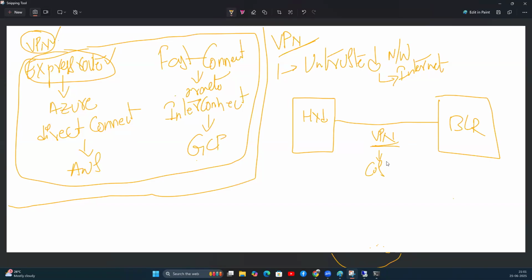If you are doing any demos, suppose you want to give a demo to your client, or if you are doing any proof of concept, how it will work, how your traffic will route, then you will use VPN. That is one case, POC. The second one is budget. If you have budget constraints and cannot go with Express Route or Direct Connect, then you will go with VPN.